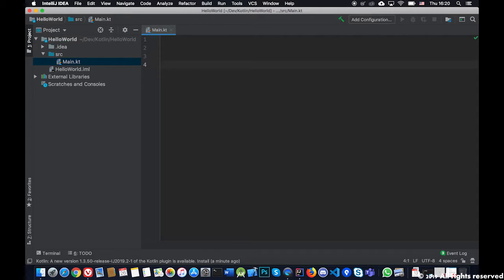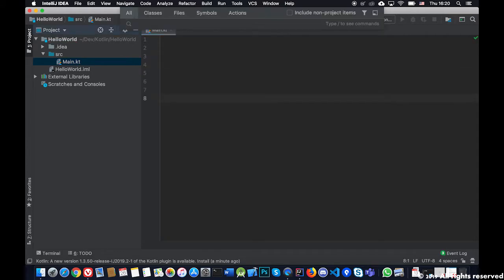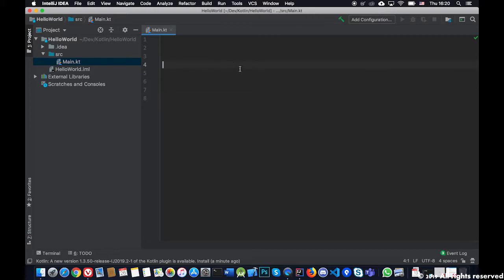So in this file, as you can see, there is nothing at all. What I am going to do right now is create the entry point function that I mentioned before. That function is always called main, with no capital letters of any kind. It's fun main and nothing else. If I do this and I save, I have defined the first necessary element to execute the application.